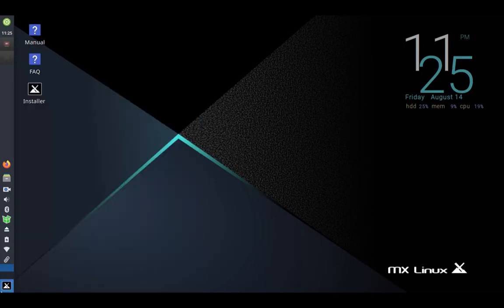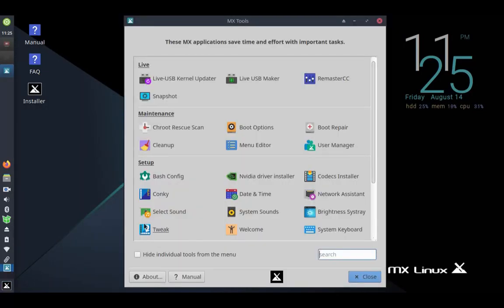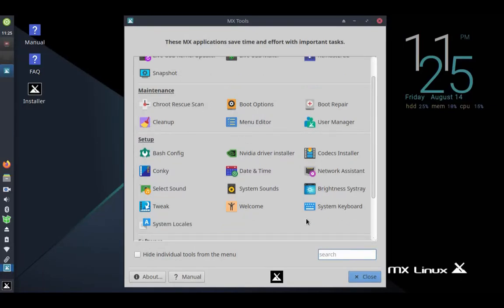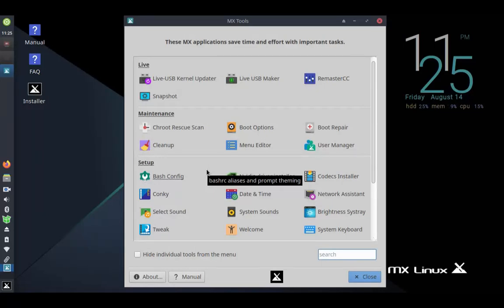The MX toolset is one of the things that makes MX Linux unique in the Linux world, with a custom set of tools to allow you to make certain tasks on your desktop easier, just kind of easing your way into Linux life. A lot of actions that in other distros would require command line access, you can do through some MX tool or another.